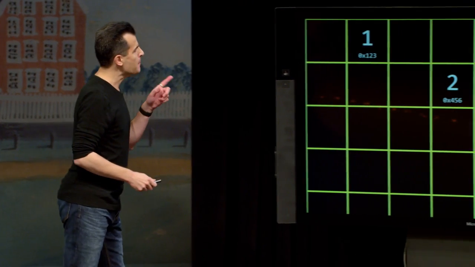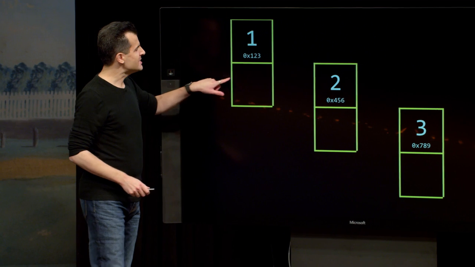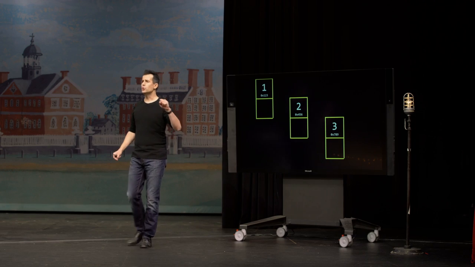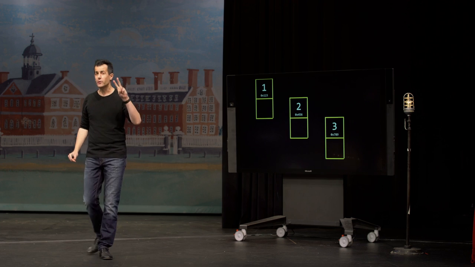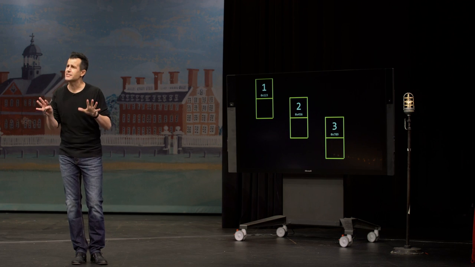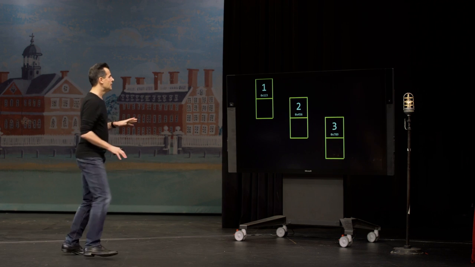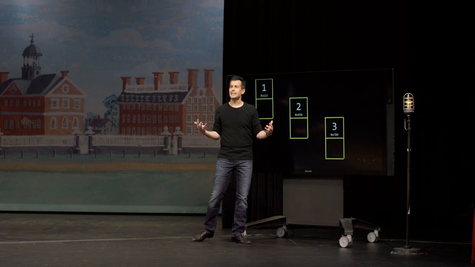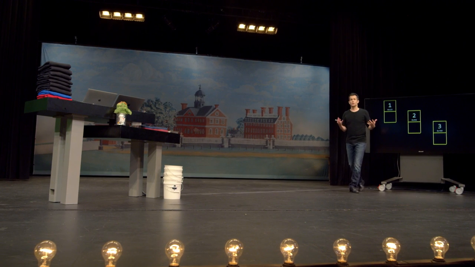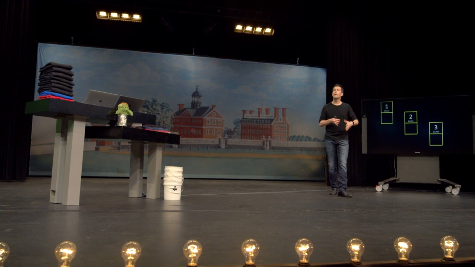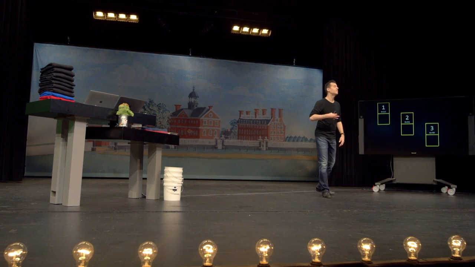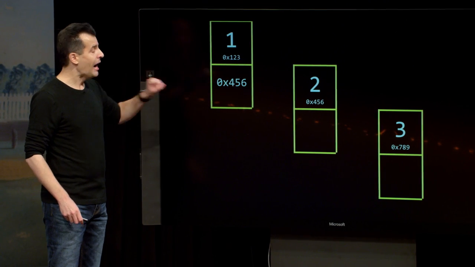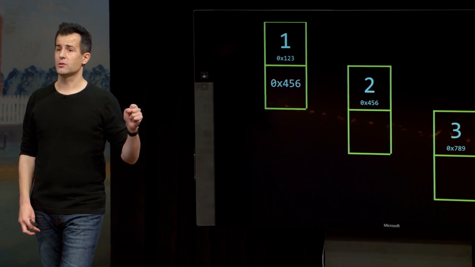So in fact, let me propose that we do this by maybe stealing a bit more space from the computer. So rather than use just enough memory to store 1, 2, and 3, let me store twice as much information. In addition to every number that I actually care about, 1, 2, 3, my data, let me store a little metadata, so to speak, values that I don't fundamentally care about, but that are going to help me keep track of my actual data. And let me propose that in this box here, I literally store the value 0x456.